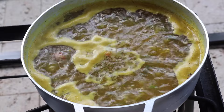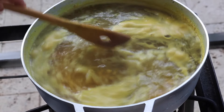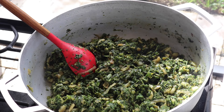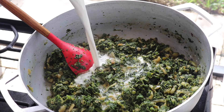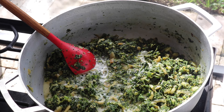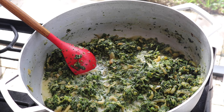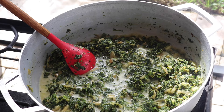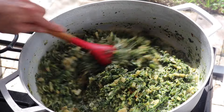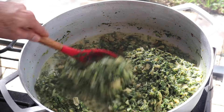Checking back in on the bhaji — it's started to dry up perfectly and has wilted down as much as it can. At this point I'm going to add in my coconut milk. For this amount of spinach — about two heads of bok choy, one head of mustard bhaji, and three packs of frozen spinach — I used a full can of coconut milk. If you're making less, use half a can; if you're making more, use two cans. I also washed out the can with a little water and added that in. I'm going to let this cook low and slow for about 15 to 20 minutes until everything melts together and the liquid thickens.